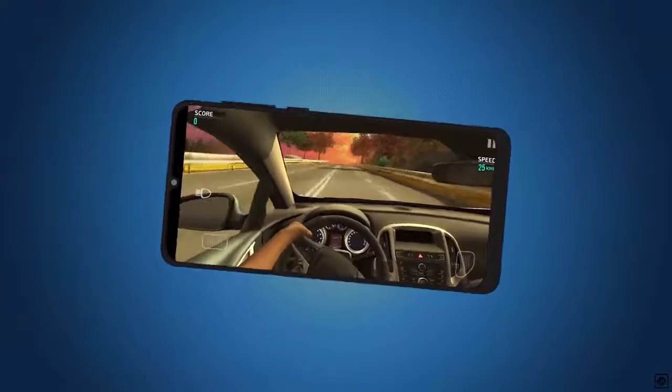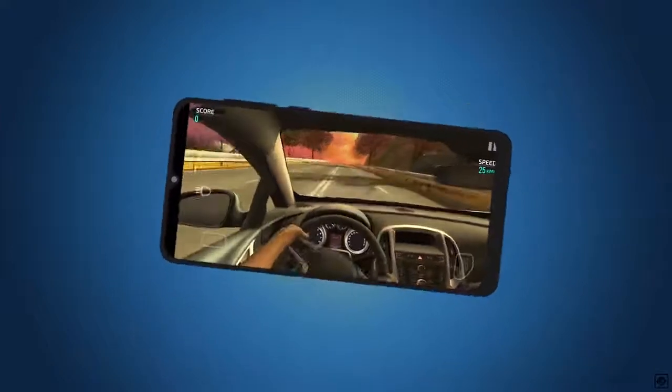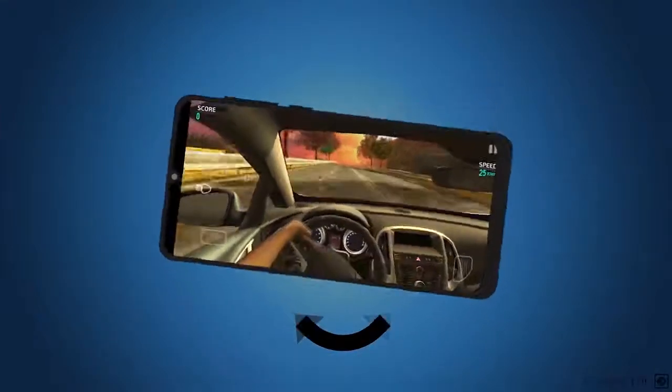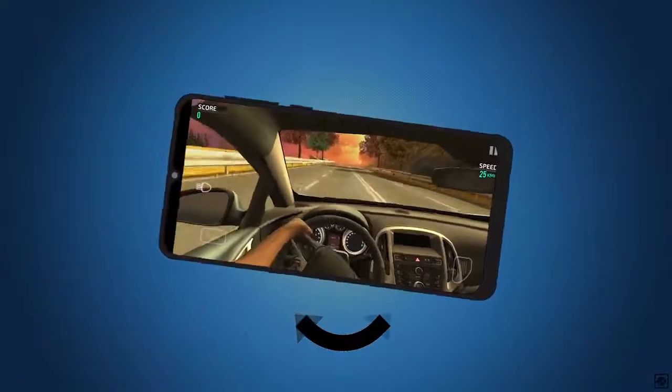Also while playing games, we use a feature called Gyro. So when you tilt your smartphone, it responds to your tilt. How does it know the direction and amount of tilt?